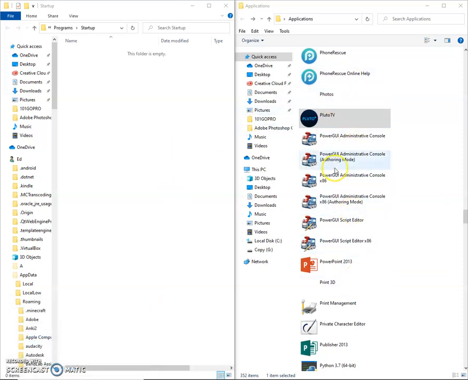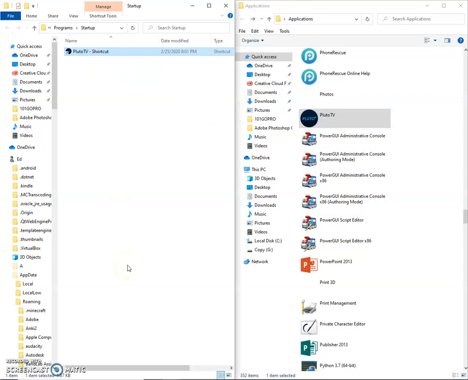to pop up. You're going to have a bunch of applications in there, and just find the application you're looking to use and then drag and drop it. And the next time you log off and log back in, or you restart your computer, that application is going to run. Alright, I hope this helps someone.